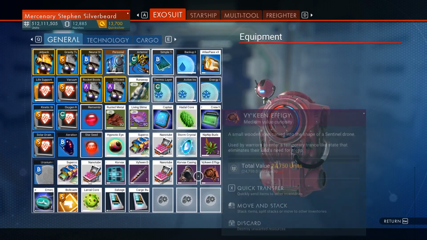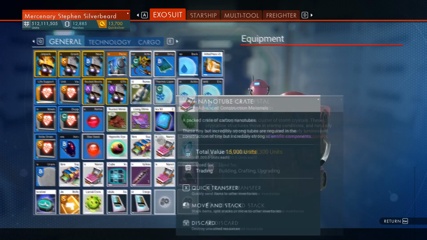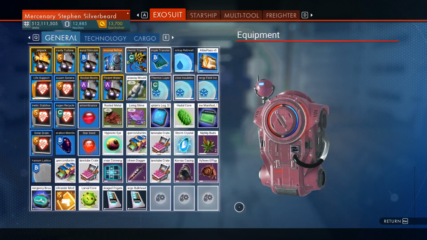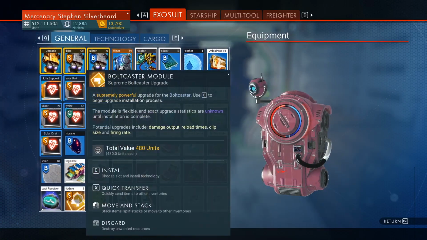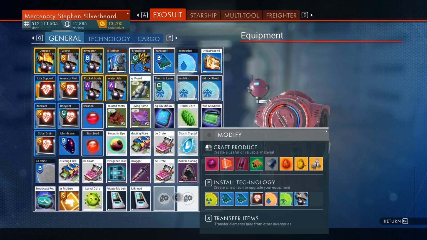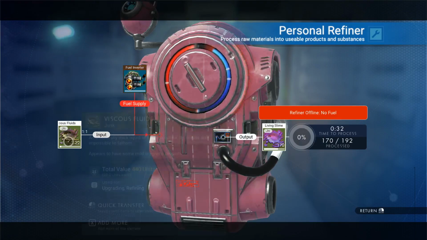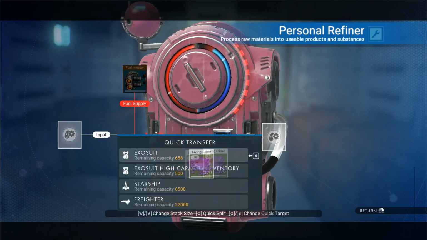a salvage frigate module. Nothing particularly special, to be honest. I mean, I think that was quite small. Got a bulk caster module. Not too sure where that came from. I've got some larval cores. Well, if we can do that, get rid of those straight away. If that can come back to the exosuit, that can come back to there.